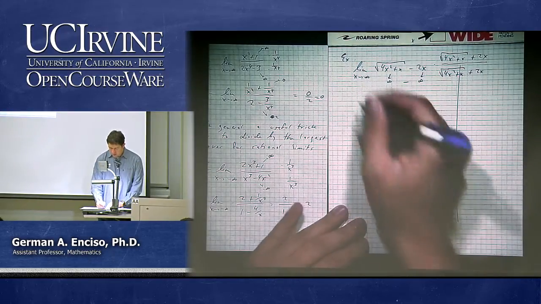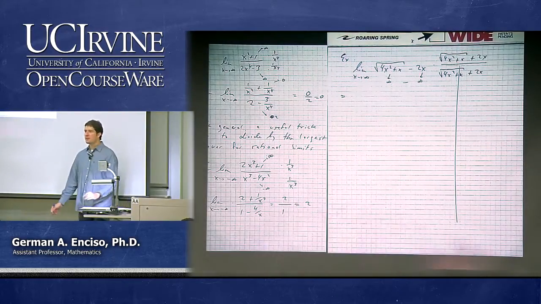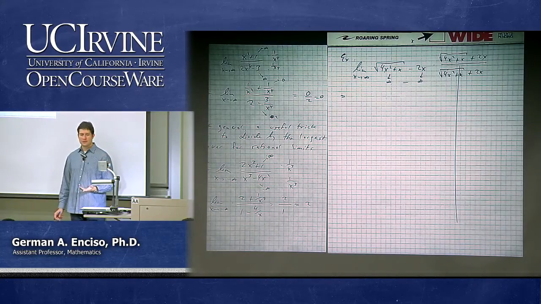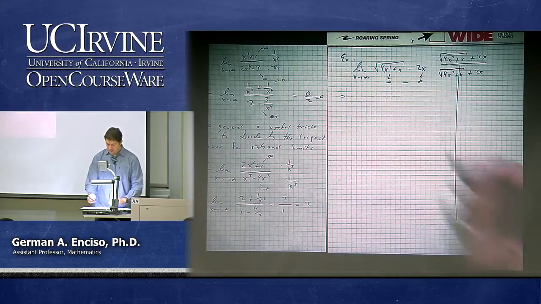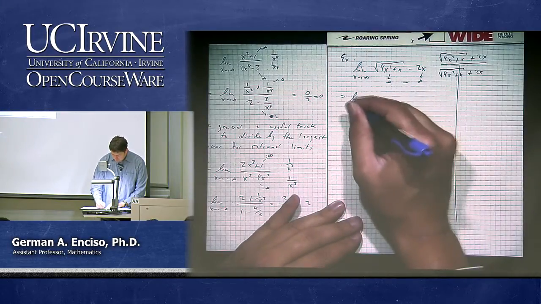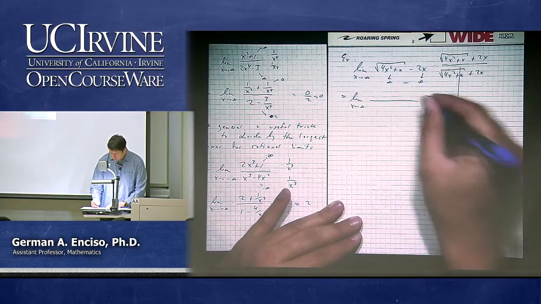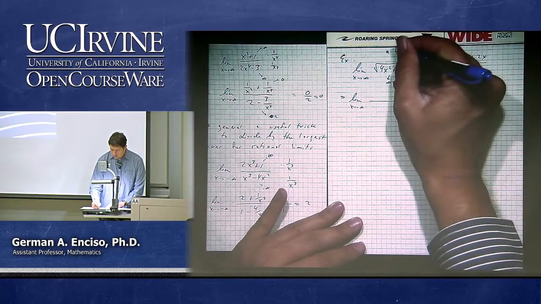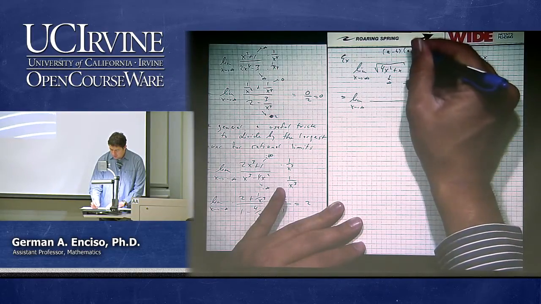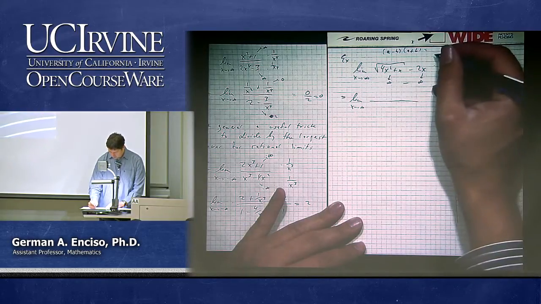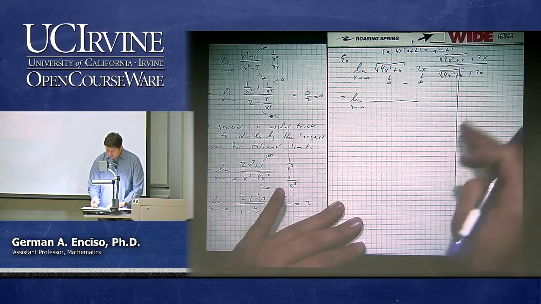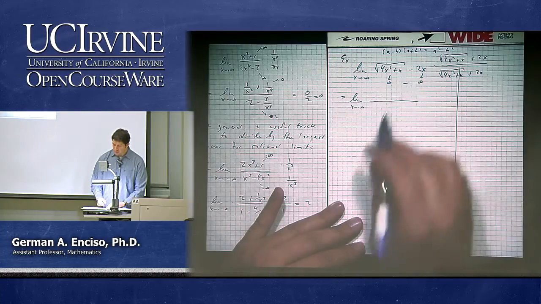So it's a similar trick to what we did before. If you notice, we're really only using a limited number of tricks. We're dividing by the biggest degree. We are multiplying by what we call the conjugate. This is the conjugate of this expression. What's this then? A minus b times a plus b is equal to a squared minus b squared. Can you see that? A minus b times a plus b is equal to a squared minus b squared.